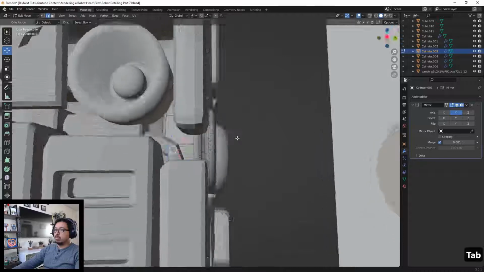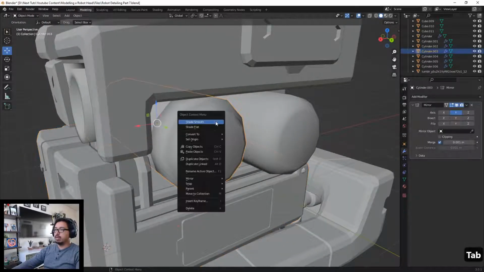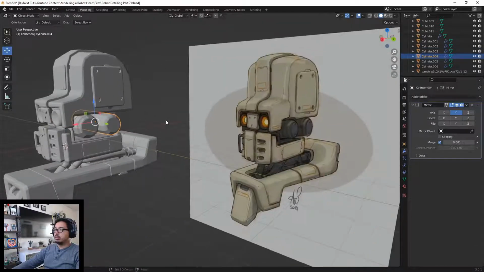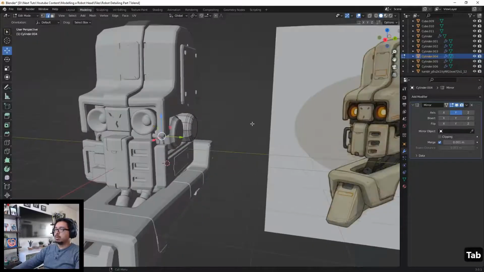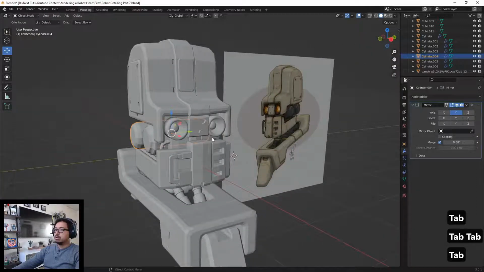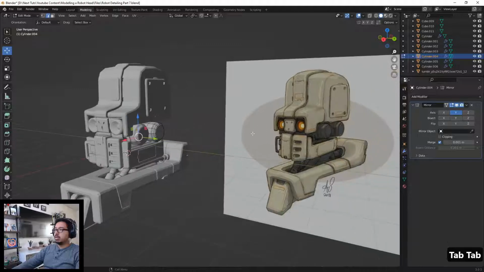Let me just kind of see what we got working with here. Let me set that to shade flat. And let's just take a look. All right, we kind of modeled in those parts right there for the detail. I think if anything, you know what? Let's just leave it at that.